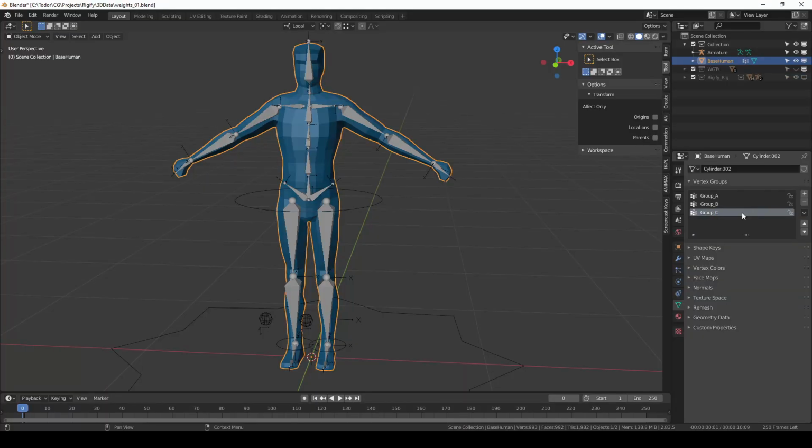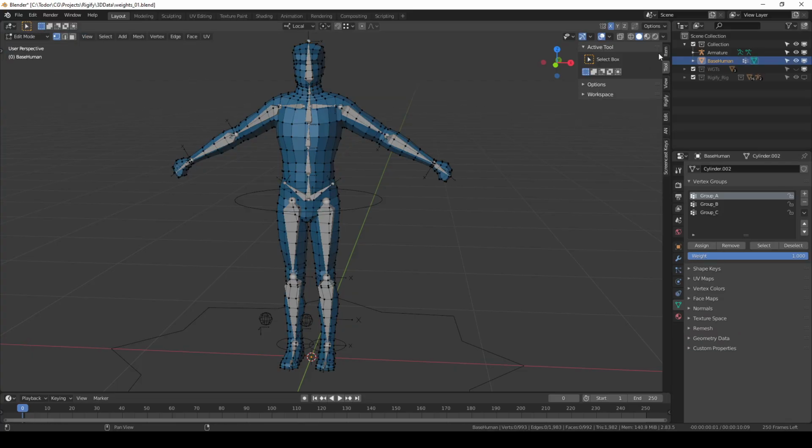These groups are still empty, so we can't really use them yet. We need to add vertices to them. There are two main ways to do that. One is through weight painting, and the other is to manually assign them in edit mode. Okay, if I click on group A, I'll highlight it, and that means that it is active, and that means that I'm working on this group. Let's switch to edit mode. And by the way, if the N panel is not open, open it and switch to Item. This will be important in a second.